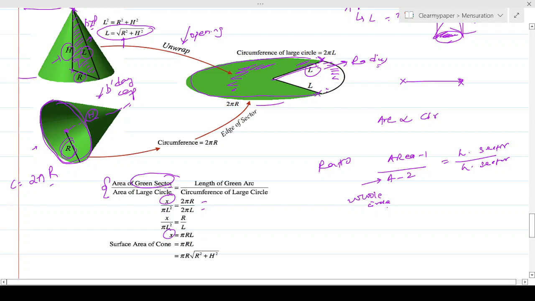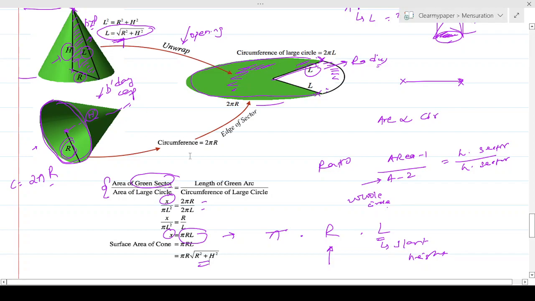The x part is going to be pi into r into L, where this r is nothing but the radius of the bottom, which takes a circular shape, and this L is nothing but the slant height, or you can also think, when you unwrap it, it's the radius of the bigger circle if you complete it completely. That's what it is. Okay, slant height. And if I substitute the slant height formula, this formula over here, you can get this. But in a lot of exam questions, they give the slant height directly, you can apply it. But if you have to calculate it, you can calculate using the Pythagoras theorem.